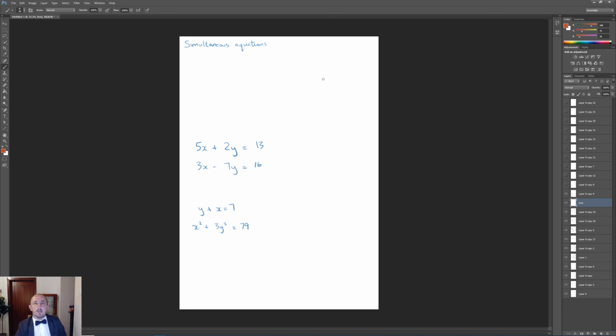Simultaneous equations came up in paper 1HR, but you might not have realized it where it had the graph and it has the line that crosses and things like that. You can actually use simultaneous equations to do that, but it's kind of hidden deep down. So I predict that simultaneous equations will come up again, especially the quadratic ones.